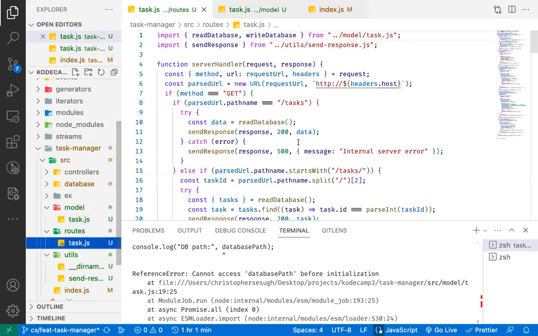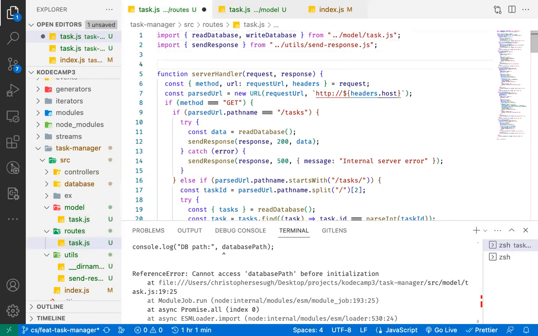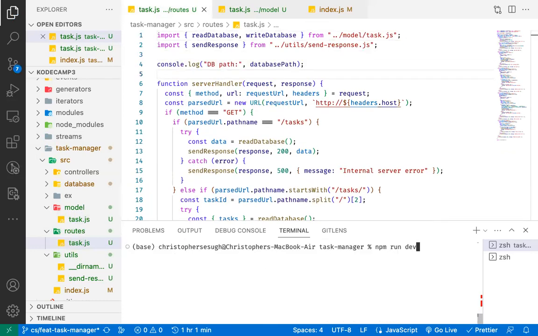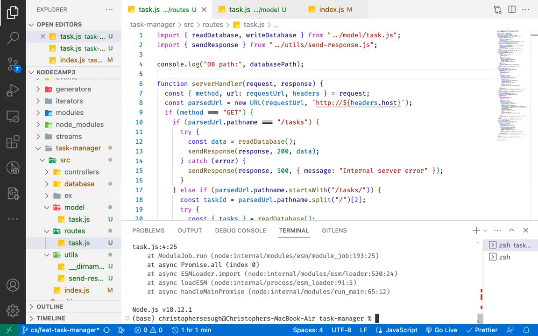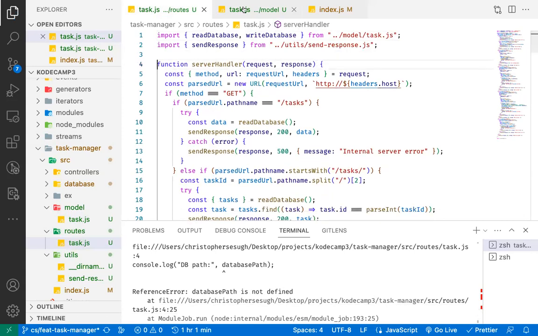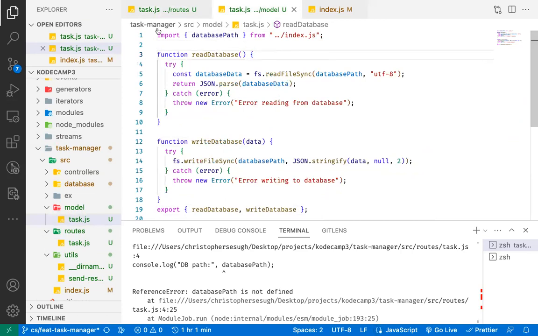It has to be here. Again, database path is not defined. What am I doing? Database path is not defined.